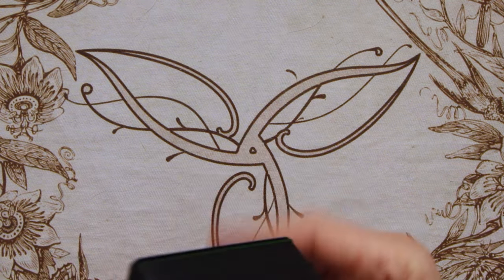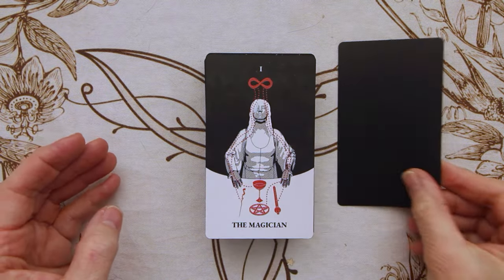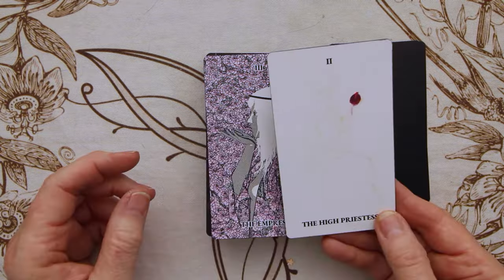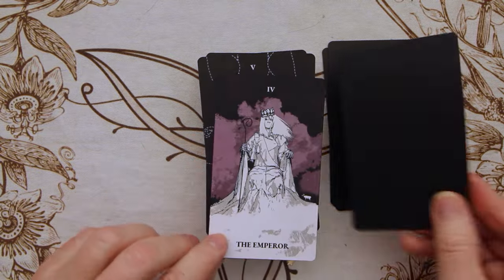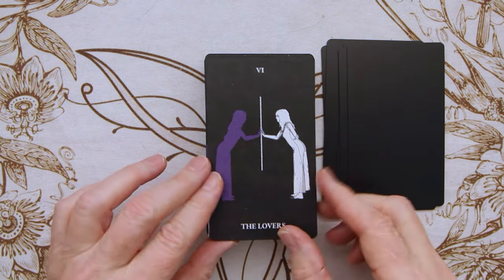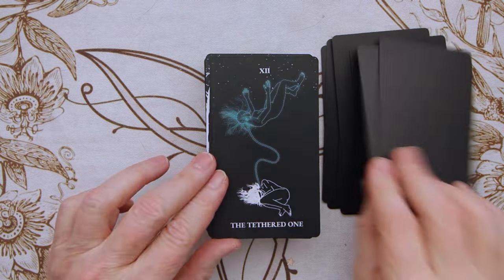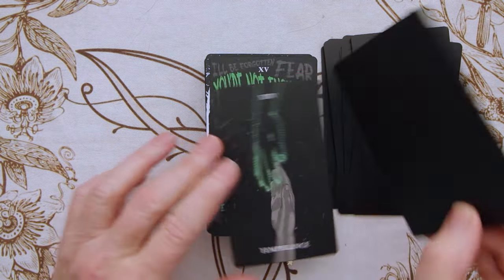So edged in black. There's black and white with a touch of color. And this one, I find that hard to see, that outline. Like the Empress, though. It's the same deck, it's just different coloration, really. And then the Devil card. Like the Death in both of them.